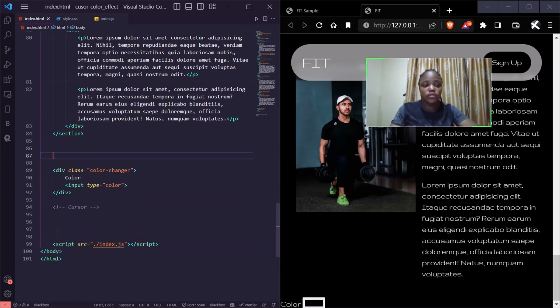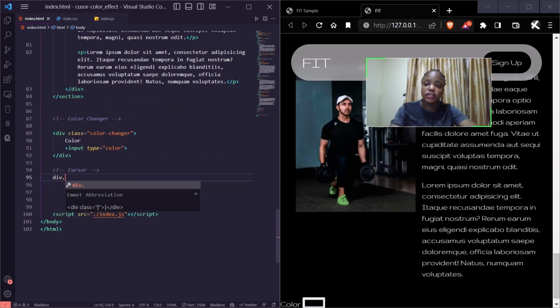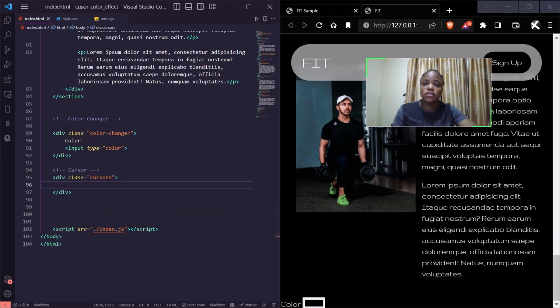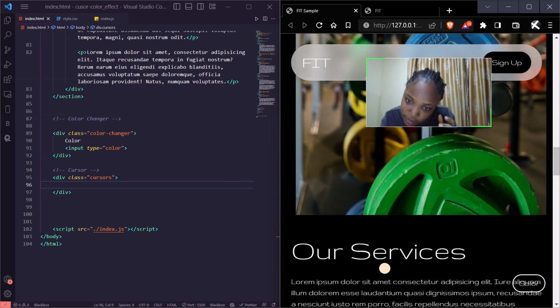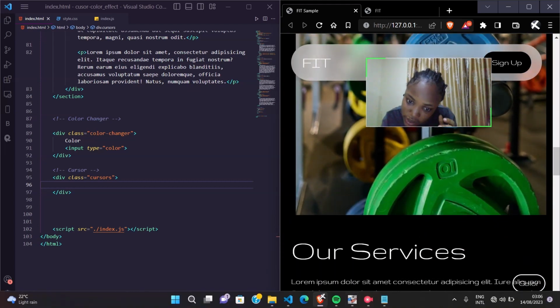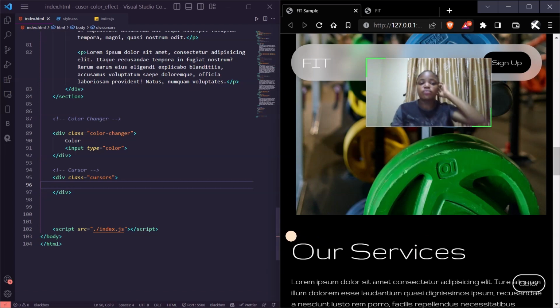Okay, so let's go to the cursor and let's put the color changer here. So for a color cursor, we'll create a div with class of cursor. As you can see here, as it's moving fast, you kind of see that it's as if they joined a number of circles together.